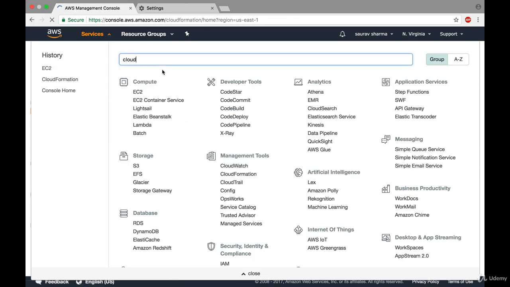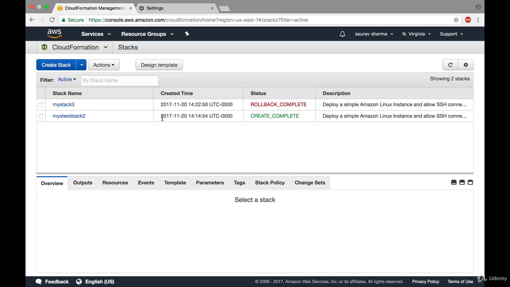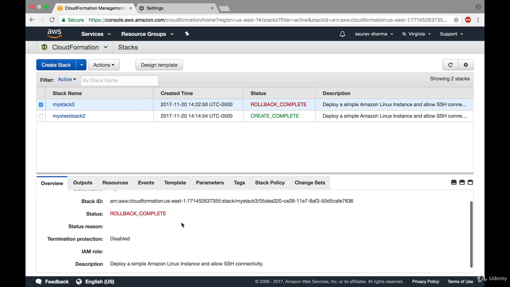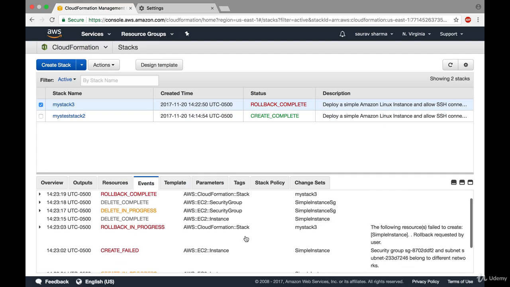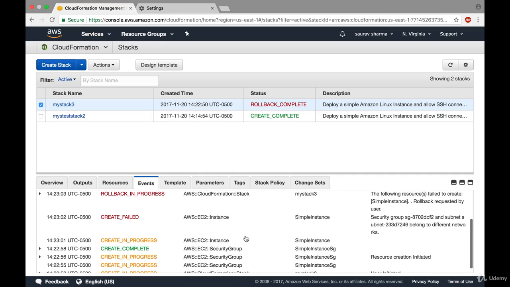We gotta go and check on the Cloudformation template. Oops, so this time a rollback is complete. So let's see why this happened. Oh, I see. So security group, this, right?